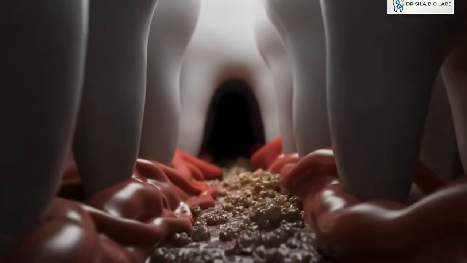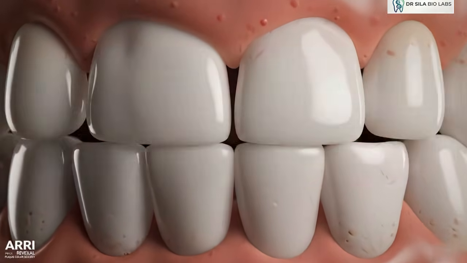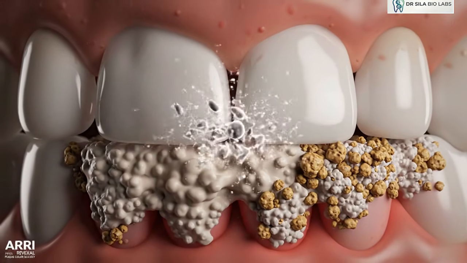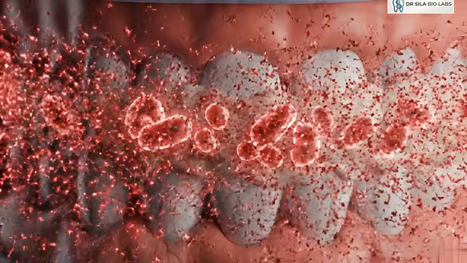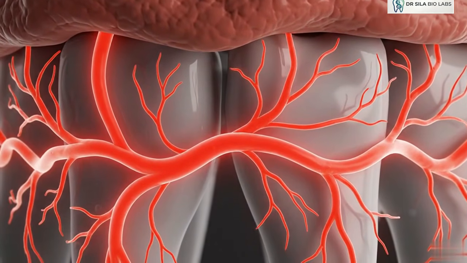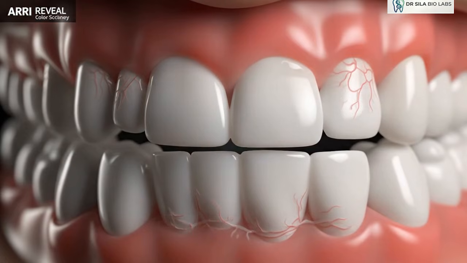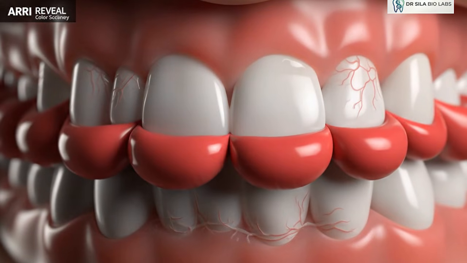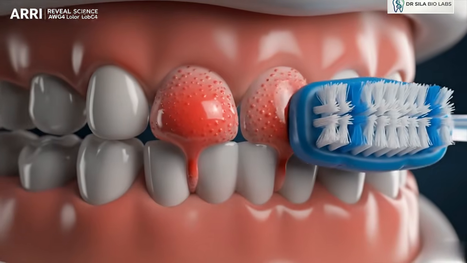In Part 3b, we'll explore gingivitis, the earliest and most common form of gum disease. It develops when plaque and calculus remain undisturbed near the gums. The bacteria release toxins that trigger inflammation. As blood flow increases, the gums begin to change color. Healthy gums are usually firm and pink, while inflamed gums appear red and irritated. Swelling is another common sign of gingivitis. The tissues become enlarged because of the body's inflammatory response.